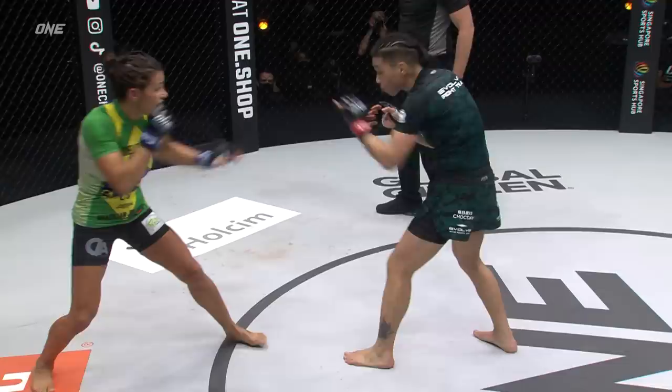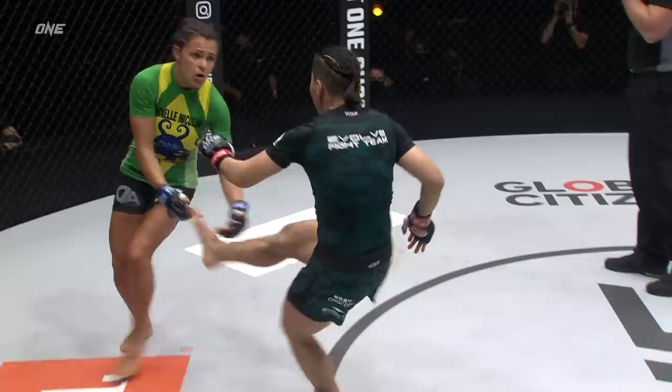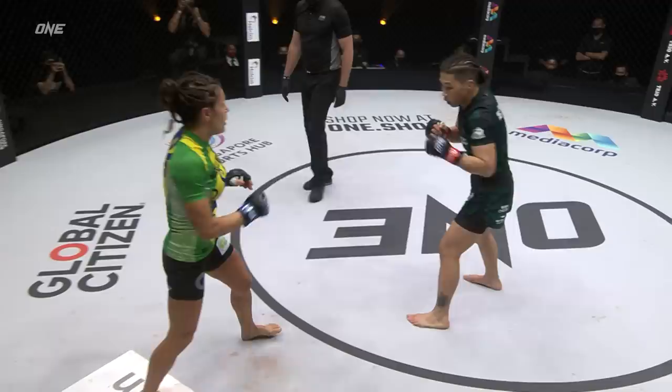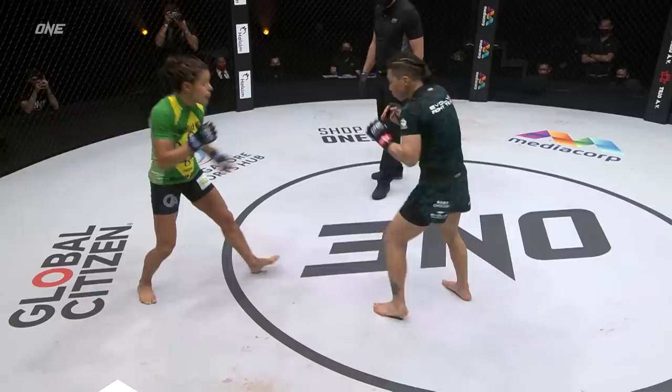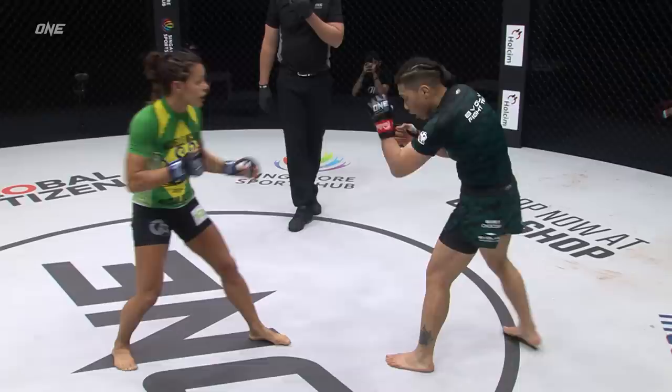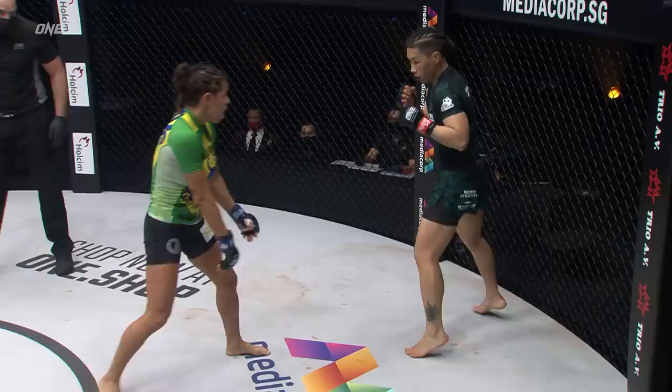Coming forward, edging forward — Michelle Nicolini's got to be very careful. You can see the way she's reaching out with that left hand. Zhang Jin Nan's going to try to come right over the top. The way Zhang Jin Nan is throwing those leg kicks, Michelle keeps reaching for it and it's exposing her head. She's got to be very careful. We know the leg kicks are giving her the opportunity for the takedown, but it's opened up her face and Zhang Jin Nan is going to light her up with that. Beautiful takedown defense — saw it coming. Easily stepped away from that.